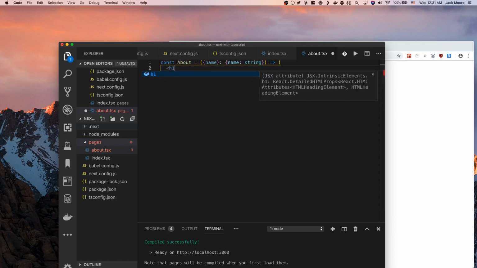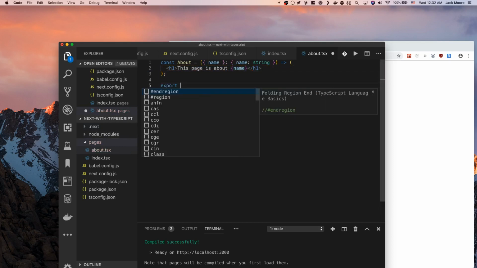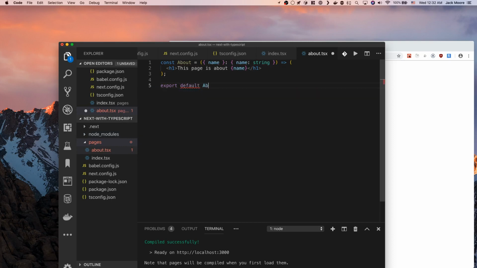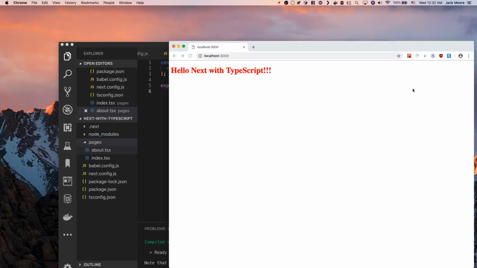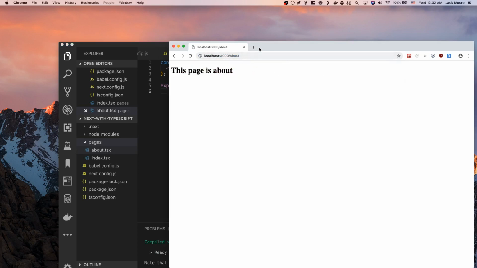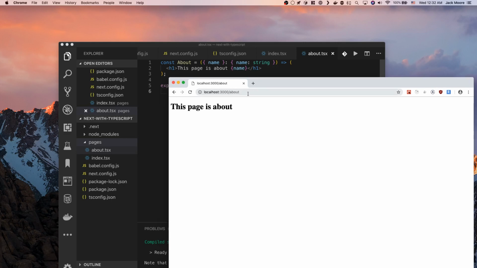Let's also render an h1. And we'll just say this page is about name. And export default About. So then if we go to about, we should see that page, but it's blank there where name should be, because we have no prop being passed to that.